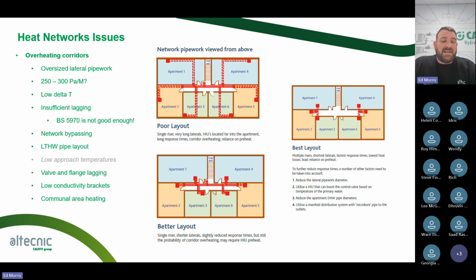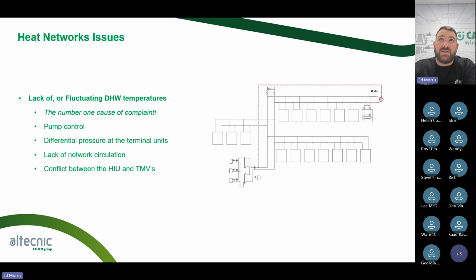If we look at a better layout, again, we can see we've still got that 1 central riser, but we've kept the HIUs as close to where the pipework comes into the system as possible. That then means there's less distance for the hot water to travel, less distance for it to cool down. So the efficiency goes up. You're going to be less reliant on things like preheat. But when we look at the best layout, the optimal layout will be the one on the right-hand side. We can see we've got 2 central risers. We've got a very, very minimal amount of pipework in the corridor space and very minimal pipework running inside the apartments, because the HIUs are as close as they can be. So there's going to be very, very small demand or reliance on things like preheat. So when we look at optimal layouts, the one on the right-hand side should be what we're looking to achieve when we're moving forward with design.